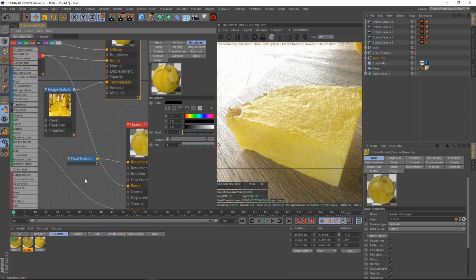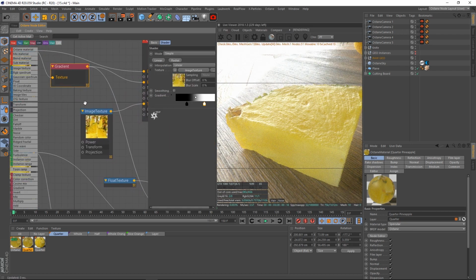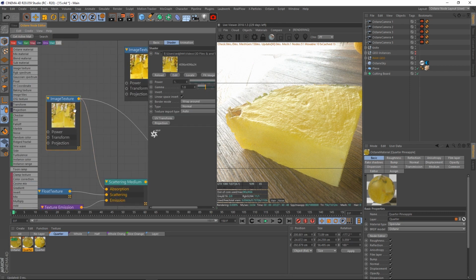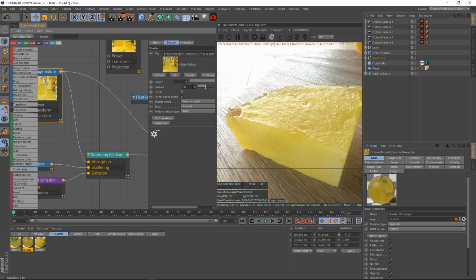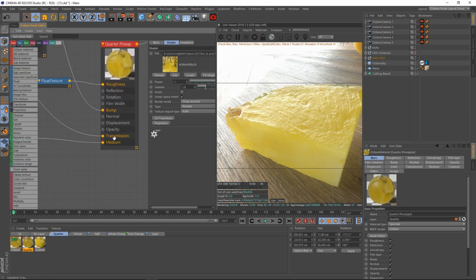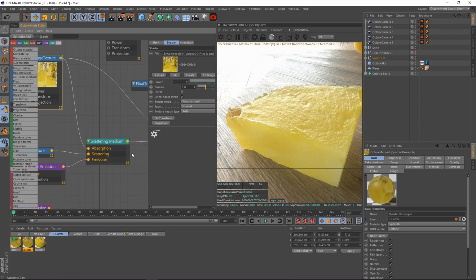And then, of course, we have the bump from the gradient, which is made from the same image map we have up here. Now this image texture here, I have my gamma pulled down. I wanted it a little whiter. I had it purposely intended for that. I played around with it, and I wanted to pull the brightness of it and pull the white points up a little bit more. It just looked better for the specular. And what I did is I ran this into two things. I ran it into the transmission, and I ran it into a scattering medium.